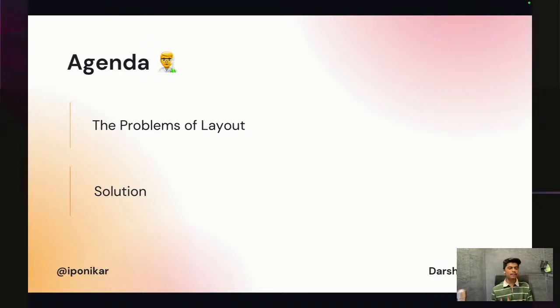But today we're going to talk about the problem of layout and the solution. I wanted to keep this talk as straightforward as I can because this is a very generic problem. No matter what framework, no matter what library you are using, layouts are everywhere, right? But we have some problems with layout that go unnoticed. Now, what does that mean? You found this as a problem, but then you realize, you know what, this is not a problem. We can just avoid it somehow.